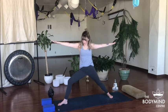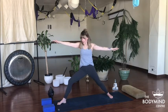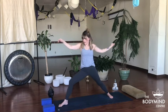We'll take a breath in, and on the exhale, we're going to pivot that back foot, that left foot, until it's kind of parallel with the back of your mat, and the arms are going down in line with your shoulders. You can line up front heel, back arch if you like, but you can always heel toe out if you need a little bit more stable base. From here, you're reaching those fingers toward the front and the back of your mat and gaze over those right middle fingers. Take a breath in.